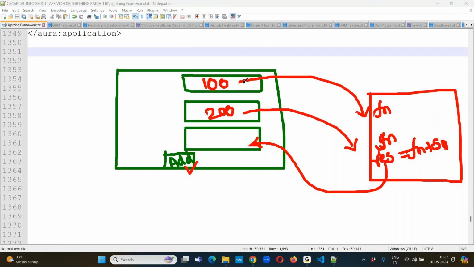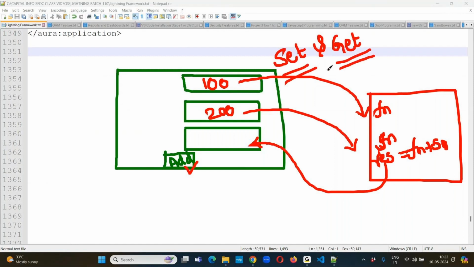So how can we capture the value from component to controller, and how to pass the results from controller to component here? For that, we are going to use getter and setter methods. That means set and get methods. The set method is used to set the value and the get method is used to get the value.